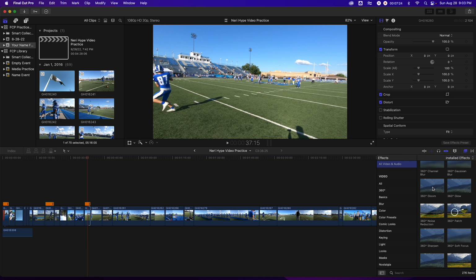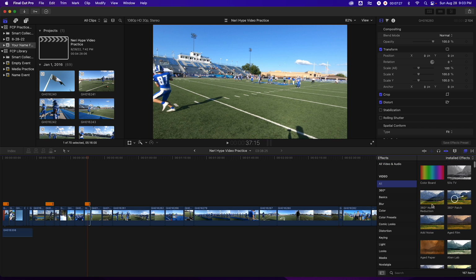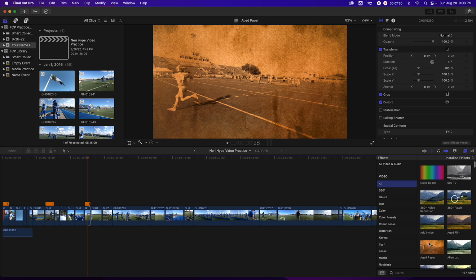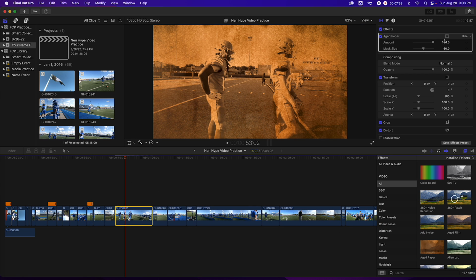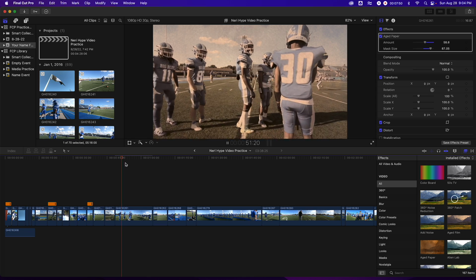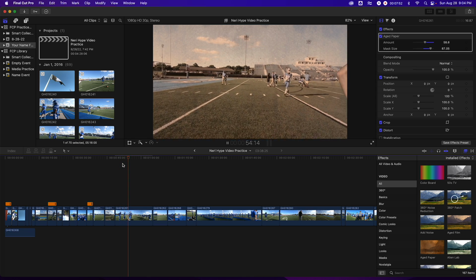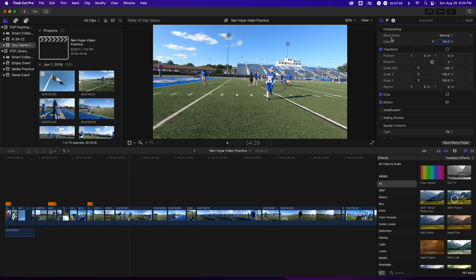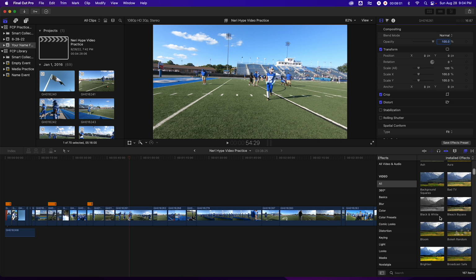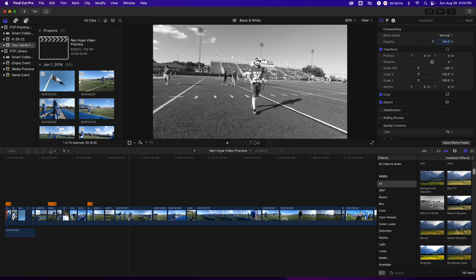Okay, for your effects, there's going to be some things that change the color. So say something like that, if you wanted to set some sort of tone like that, you could. You just drag the effect onto the clip, and you can look and see the amount here. So maybe you just want a little bit of a subtle effect. Now, if you're going to do that on one clip, you probably need to do it on all of them. And to delete an effect, you just click on it so it's yellow and then just hit delete. Okay. But there's all kinds of colors. If you want to turn something black and white, you can.